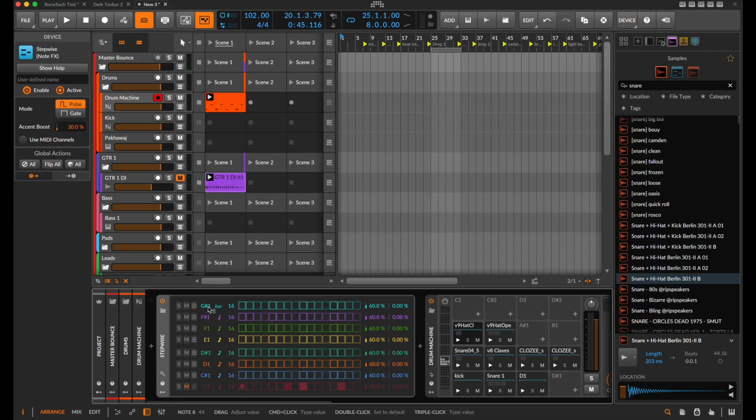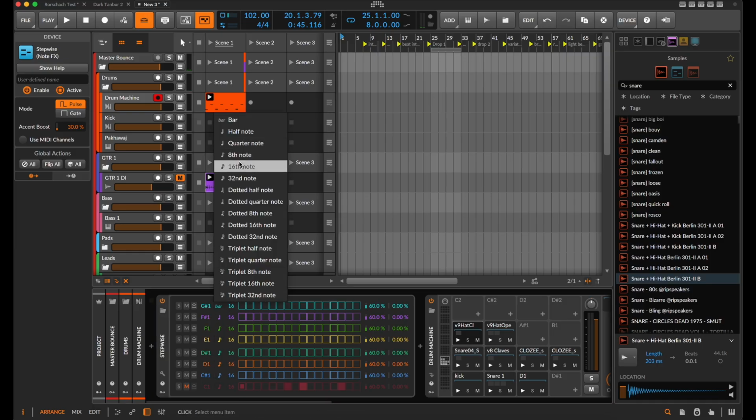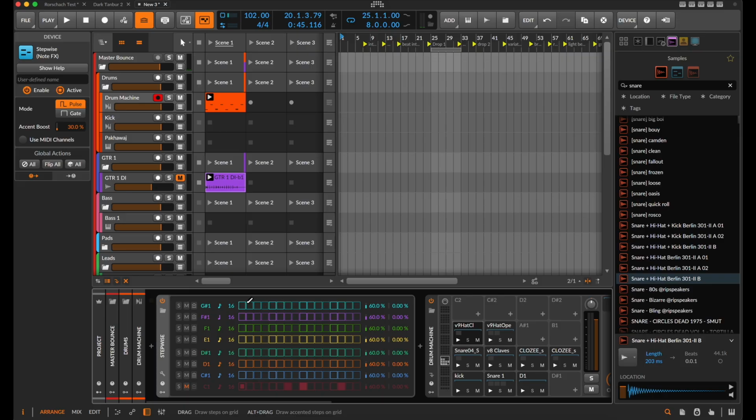So you can take the notes that are coming in from your MIDI clip and then combine it with something in Stepwise. So this I'm going to want, you see here it has these note divisions already set. I am going to set this to 16th because I don't want it to be a bar. If you hold down, I'm on a Mac, if you hold down Option and click, it'll give you an accented note, and if you just click, it will give you a regular note. So I'll set this to 9, why not? And let's see how this pattern sounds with the pre-existing drums I have.